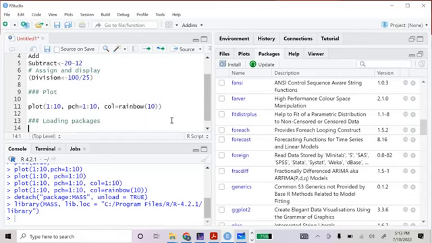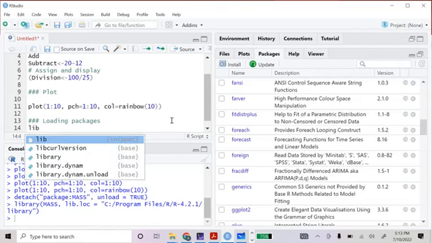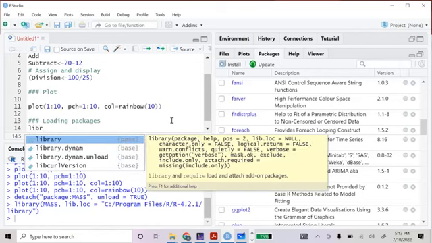So I can say library, and look, as soon as I start typing, RStudio will give me a clue as to what I need to select. So I just select it. Don't worry yourself typing everything. You can make a mistake. As soon as you start, it will give you a drop down. Then you search for it and click on it. So I click on it like this.